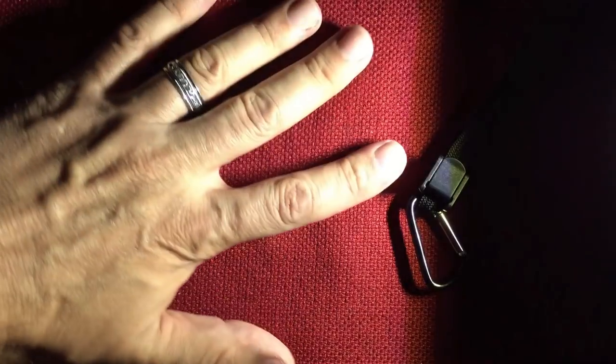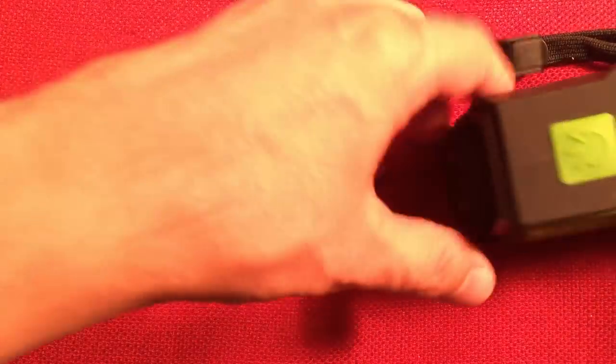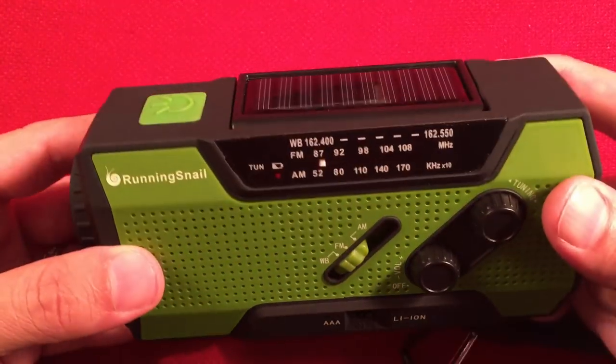You can just have your book here, do what you gotta do, read. You may have to prop it up so you can get it to angle down more if you had to, or just pivot this a little bit more. There we go. Pretty neat. I like that. Always have extra lights is a good thing. What if the one thing burns out? You got something else to use. So that's perfect. All right, so we showed you that.